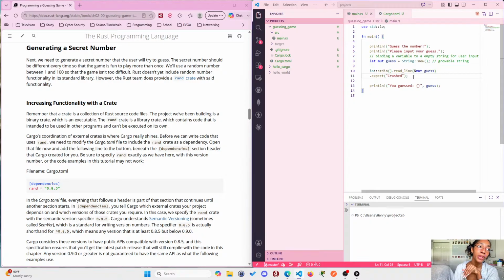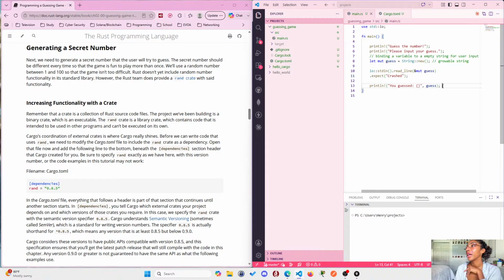If we go back from yesterday, result is going to be a success or a failed attempt. Once it fails, it will give the expect message, which is going to be crashed, as I put there. Sometimes you could put whatever, you could put failed, did not compile, whatever you want.